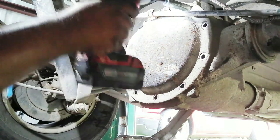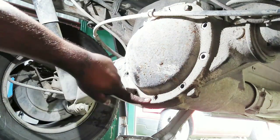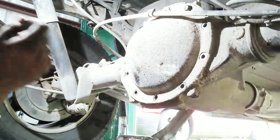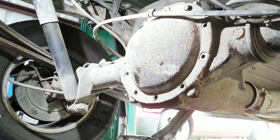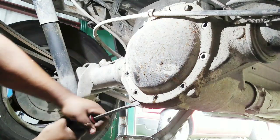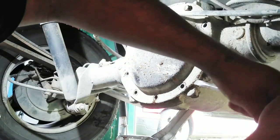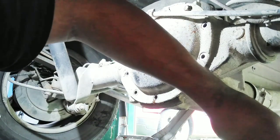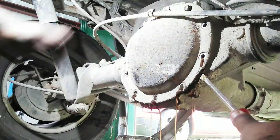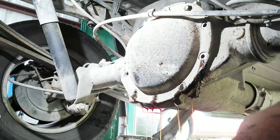I usually leave two, loosen them up a little bit, and you can see it's already dripping through the little hole. You do need a screwdriver to pry it out, so I'm gonna go and grab that. So I got the screwdriver, and you just pry it a little bit. Remember guys, most of these have a silicone, so it could be stuck a little bit. I usually leave 2 bolts so the cover won't just drop and make a mess.